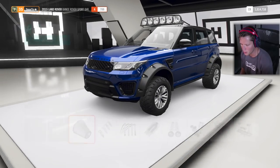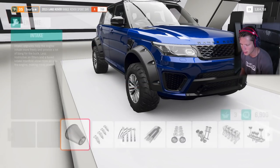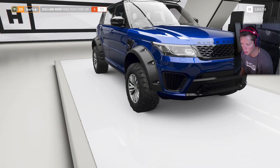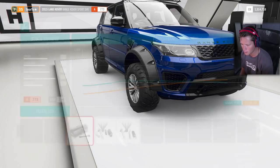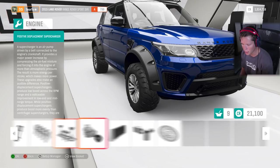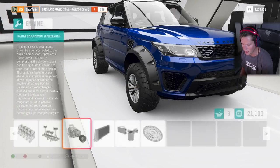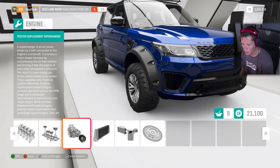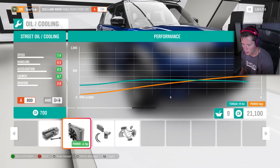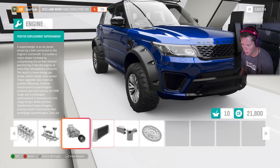All right, so we're gonna go to engine tuning here. We wanna make sure this thing is primed to do as well as it possibly can. So we're gonna go through, we're gonna max all these upgrades here. And like I said, we've gotta keep it under 800. 797. 99, that's gonna put it to 801. If there's anything that's gonna add us to an 800, ooh, a supercharger. There's an 800, hold on.